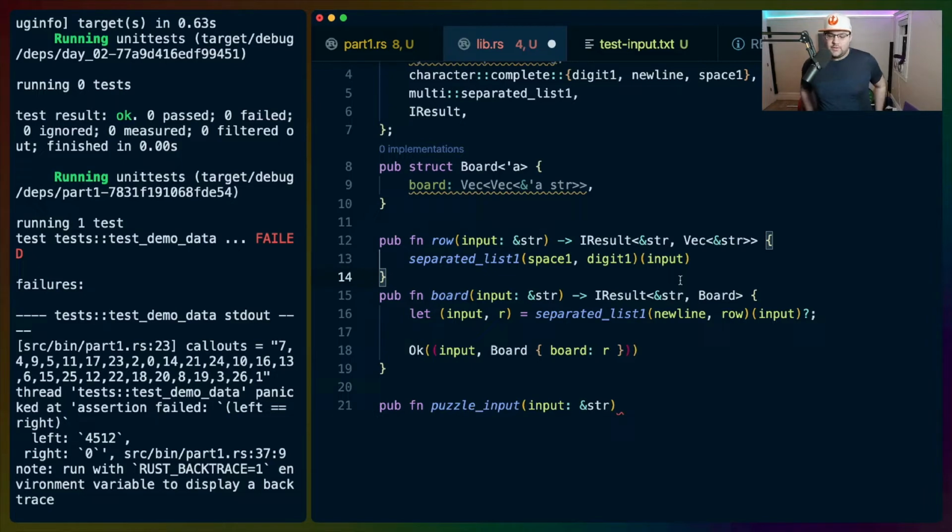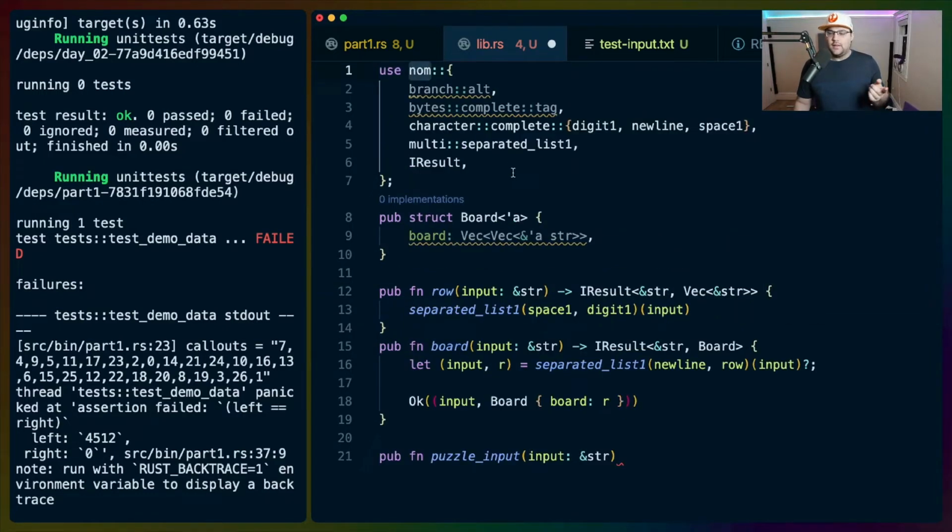Yeah, there's a way in which, when you start doing dot split or you start using regexes, it gets really unreadable. And nom is the library we're using in Rust, NOM. It's a parser combinator library, which means that we get basically a bunch of little functions that we can pass to other functions, which is what we do in programming all the time. And if you pass the input to them, then you get the thing you were expecting. So here we have a separated list separated by at least one space that has at least one digit in the content, right?